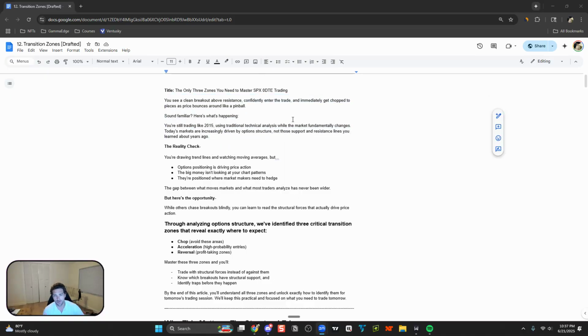If you're strictly using technical analysis in today's modern markets and you're finding that that's not as effective as it once was, there's a reason for that. The reason is that there are new structural forces in the market driving price action, that being the options market and positioning within the options market. And as we'll get to in a second, that has significantly grown since really 2019, 2020, and is having a large influence on the day-to-day price action.